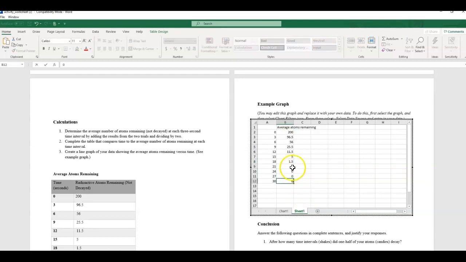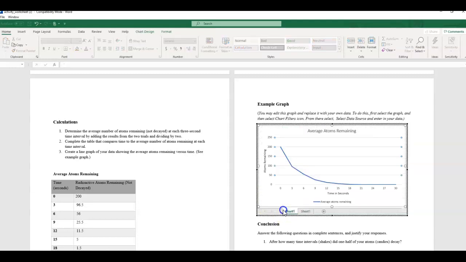Okay? So that's my information. Again, your information is going to look different, right? You could have some numbers here. It's okay if you do. And now we're going to see how that looks on the chart. And you see how that changes? Yours should look a little bit like this. And you might have different numbers, but you should see this general pattern.